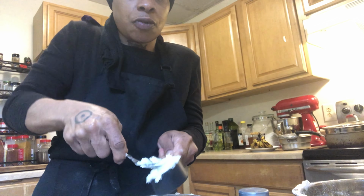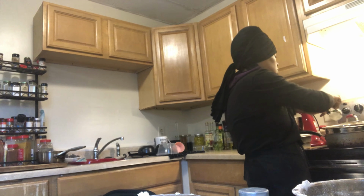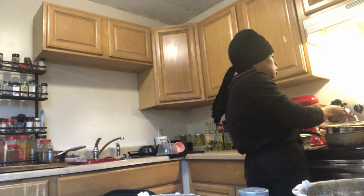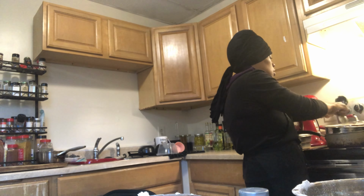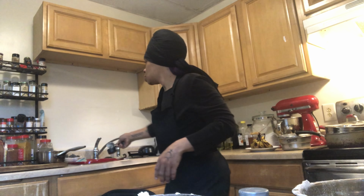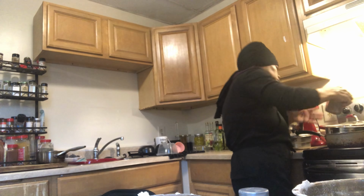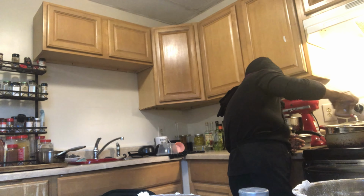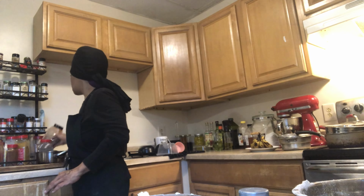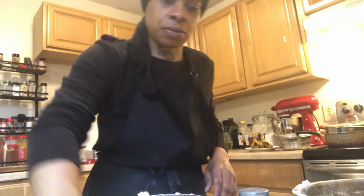Okay, 1/4. Now, I know I said I'm going to stick to the recipe, but I'm sticking cinnamon in here. I put cinnamon in everything for good luck. I literally can't stick to the recipe. I guess it's just not going to happen. Just a tiny bit. Okay. Look, I'm even using somebody else's vanilla. If you've been with me for a while, you know how I cannot stand to use nobody else's vanilla. I like using my own.